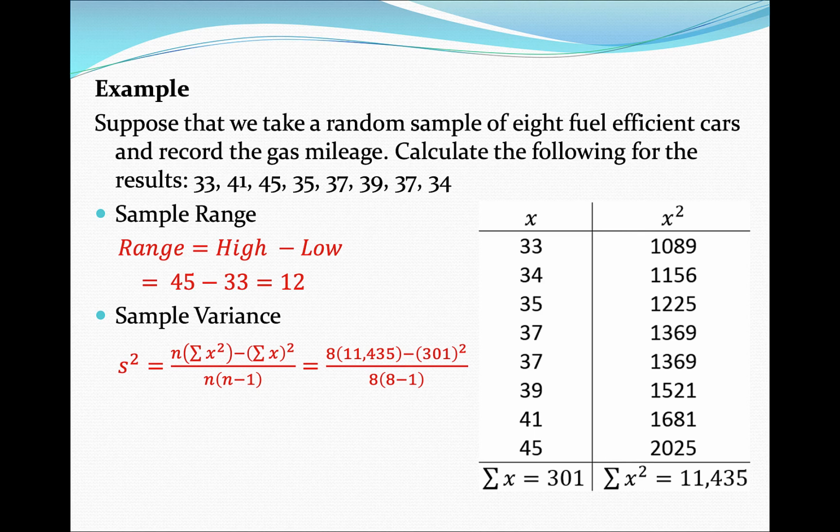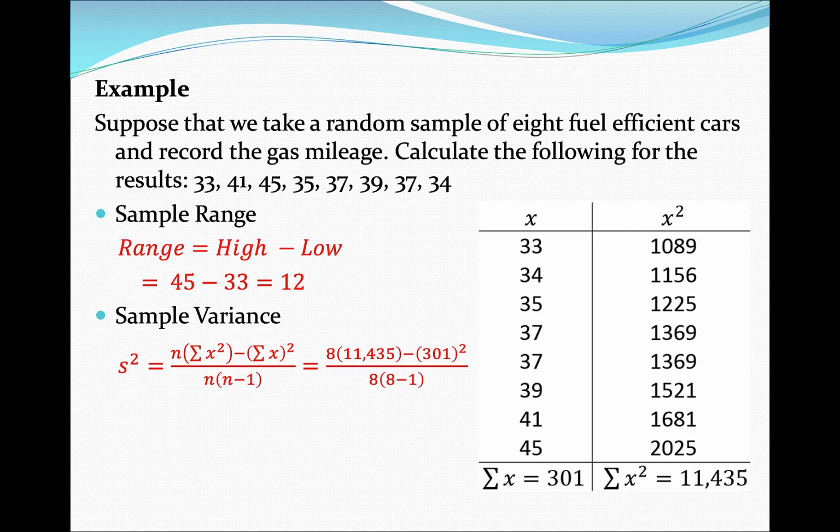Okay, the first thing you'll see is the notation. The notation is s squared. The squared, of course, represents the fact that variance is not in the same units as our original data. It is actually in squared units, so we write that as s squared. The formula, the computational formula, has a couple of different versions. There's a conceptual formula that comes from the definition, where we take the x values and subtract the mean. That gives us the distance from the mean. We square those and we average them. That's really what the definition says, the average squared distance from the mean.